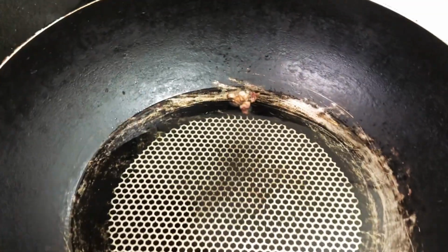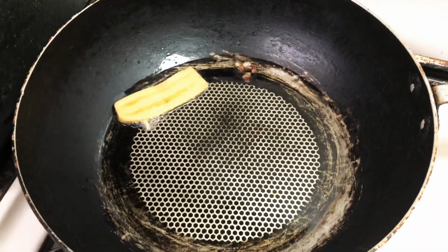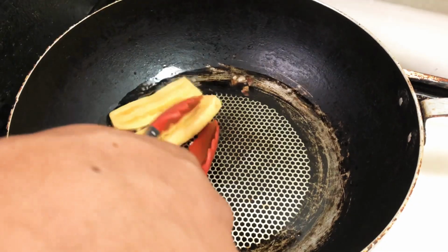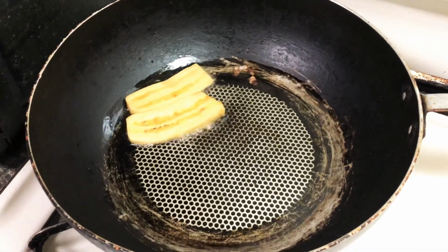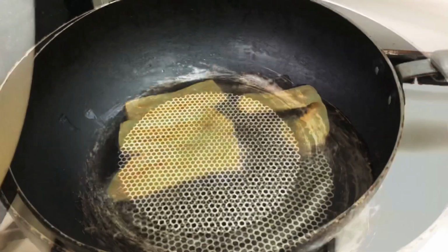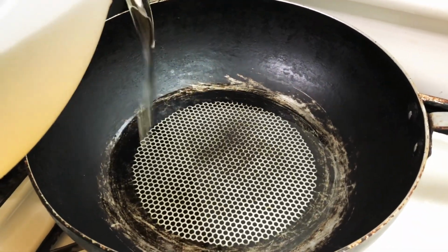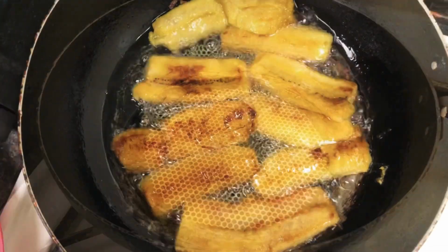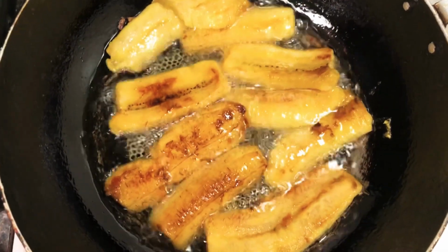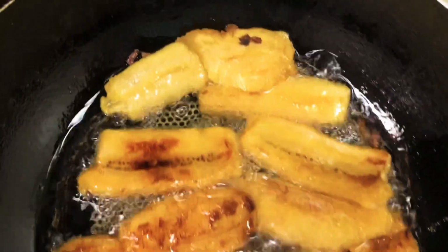So as you can see, the onions are that beautiful brown color we're looking for. Now we're adding in our plantains. Okay guys, we're gonna go ahead and add a little bit of oil in here, not too much. Just gonna go ahead and fry the plantain. Guys, as you can see, we flipped our plantain. Look at that nice golden brown color.